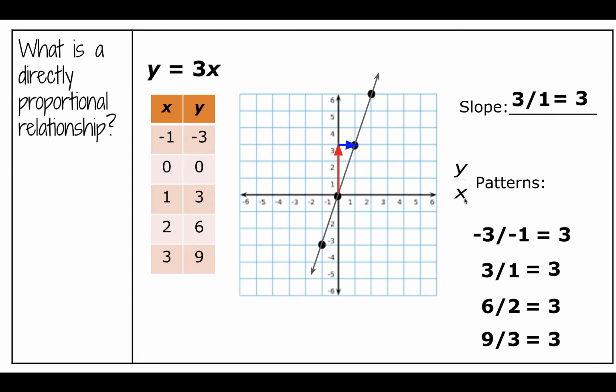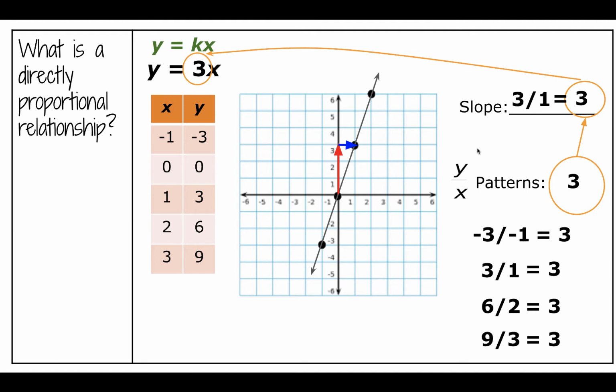Our y to x pattern is what? 3. There's a lot of 3's on here, isn't there? Look at this. Our y to x pattern, which represents our slope, which represents that constant rate of change within my table. Look where it is in the equation. And we talked about this yesterday. We talked about how we can do our y to x pattern, but we could also say, hey, what are we doing to x to get our y? And here it is. We're taking our x and multiplying it by 3 to get our y value.